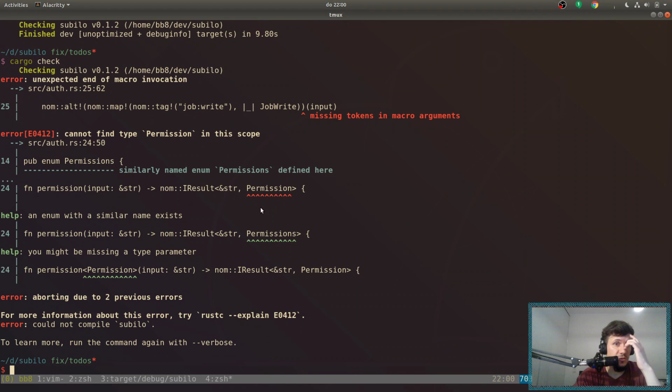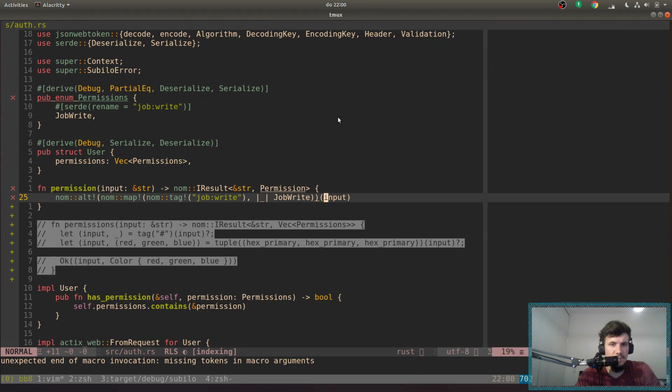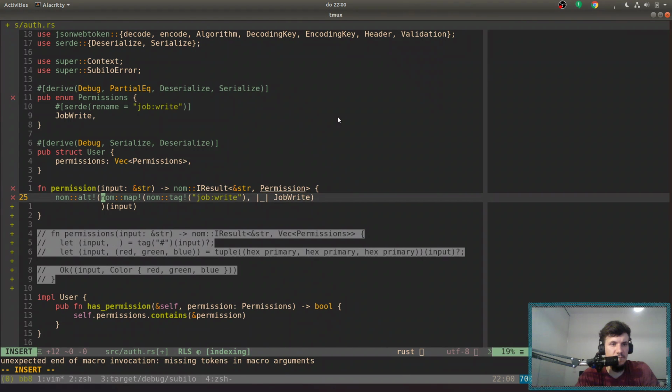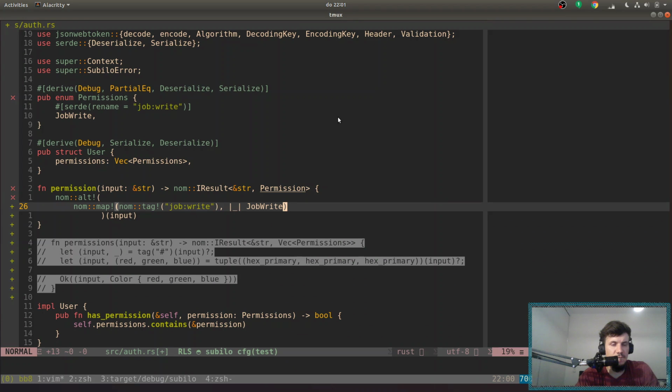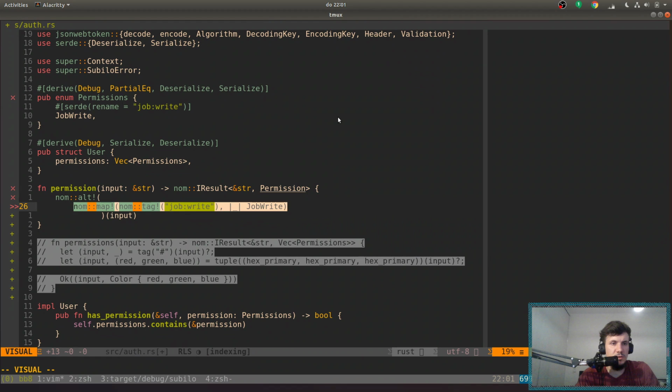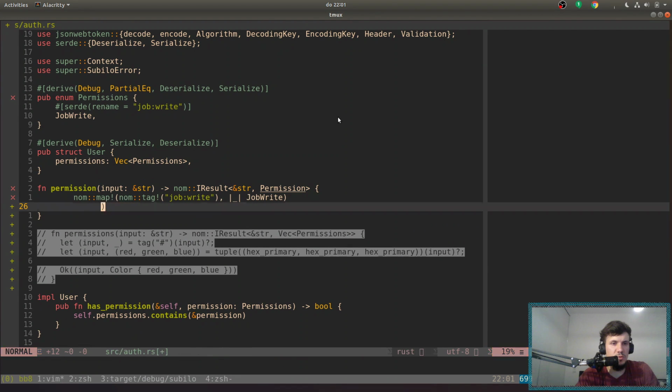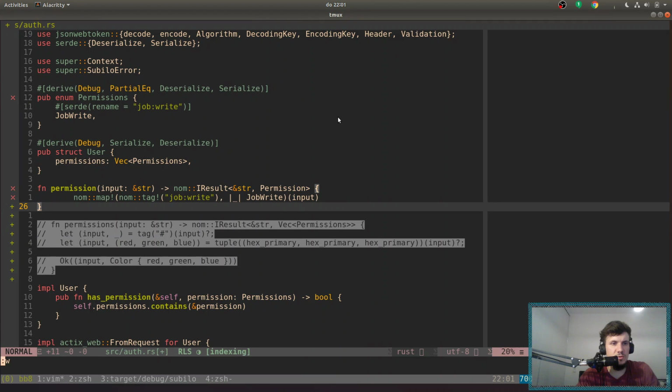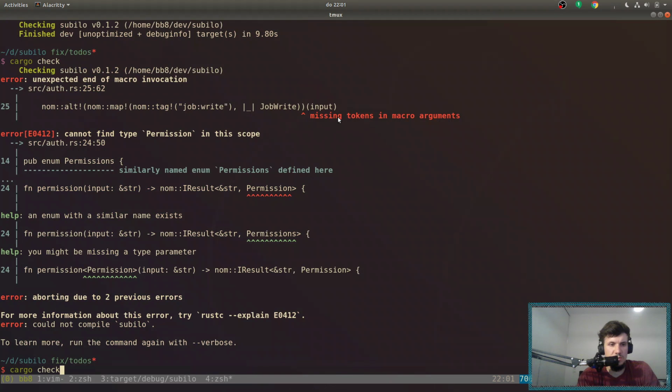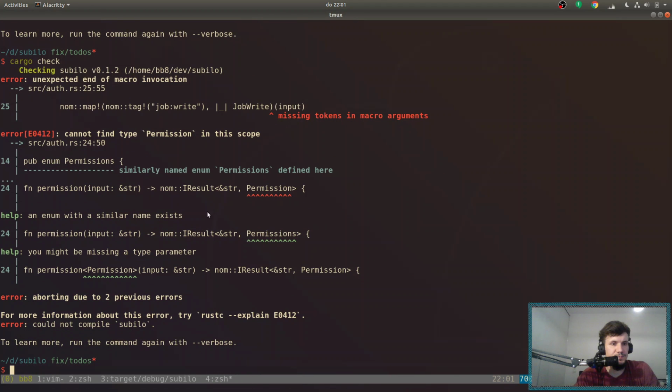Okay, missing tokens in macro arguments. So I guess for now we don't need alt because we have only one case. If we had more, missing tokens in macro arguments.